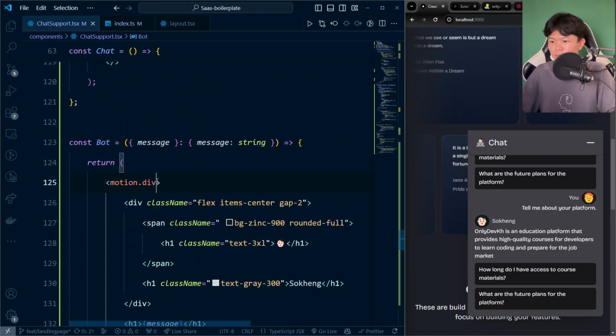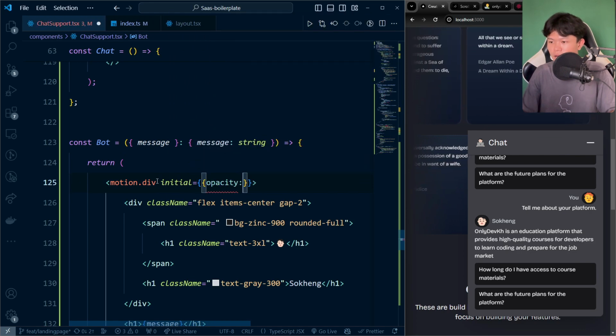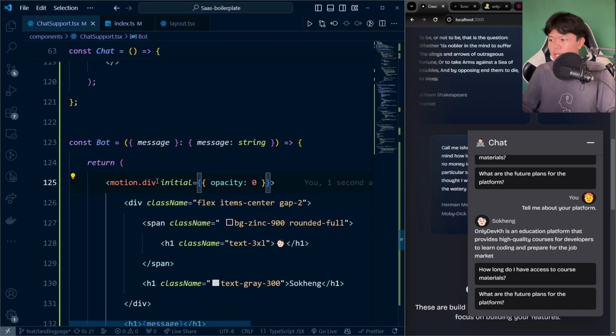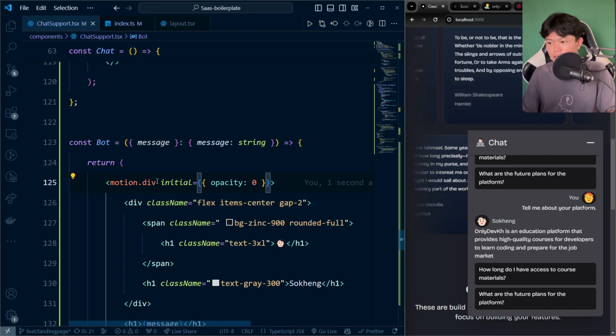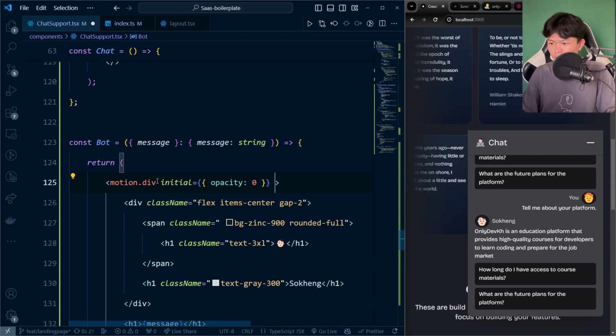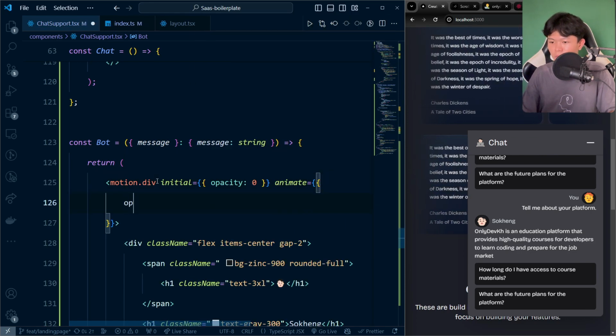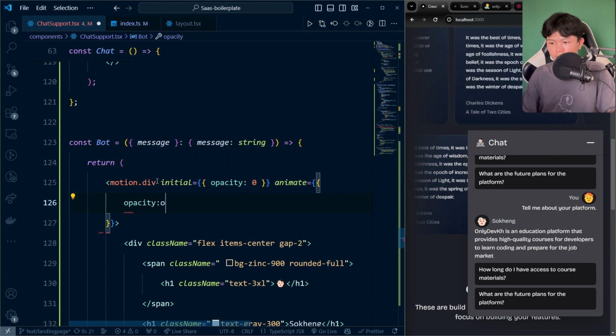For this one, I'm going to give it an initial opacity of 0. But when it's open, I'm going to give the opacity of this one to 1. So for that, let's go to the animate of this one, and then do opacity to 1 if it is open.